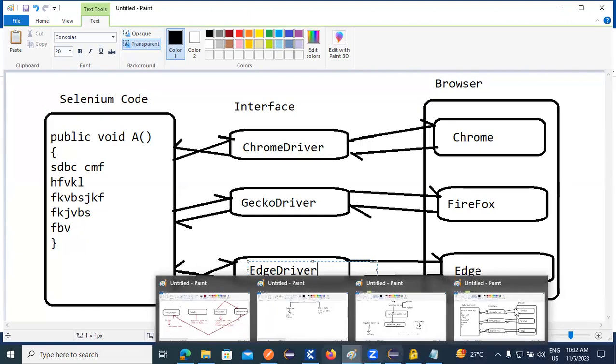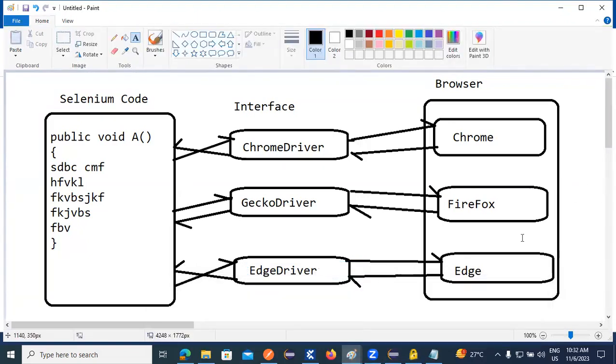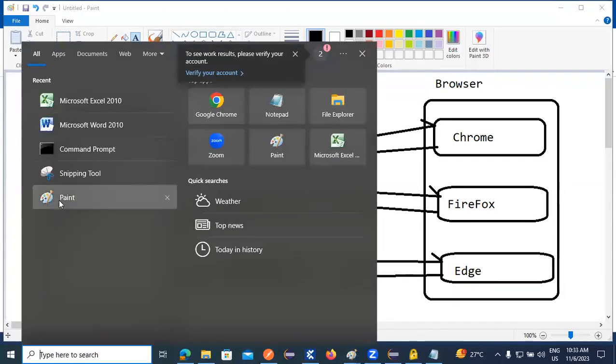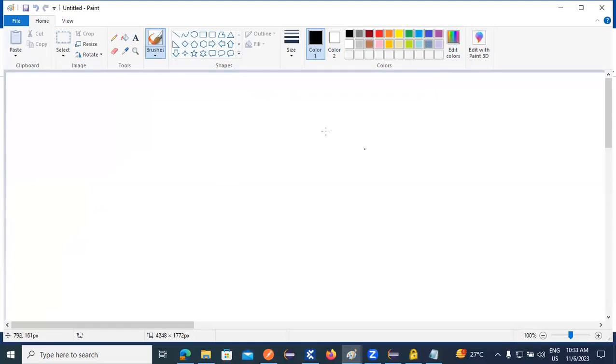So here you guys observe, if you want to execute the Selenium code, something is required. What is that? ChromeDriver, GeckoDriver, EdgeDriver. This is what we call browser related communication, Selenium related communication.